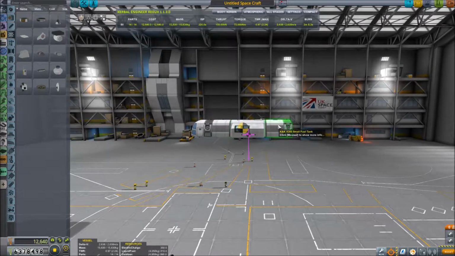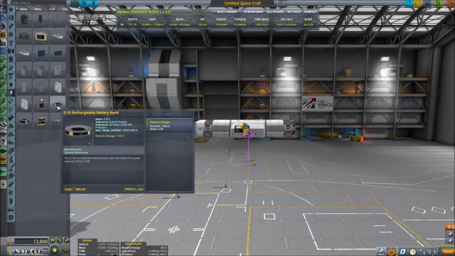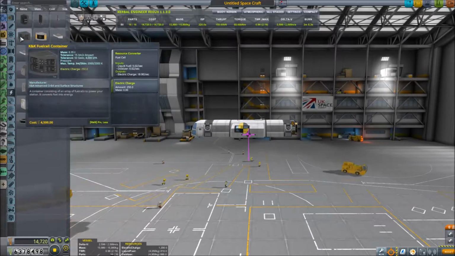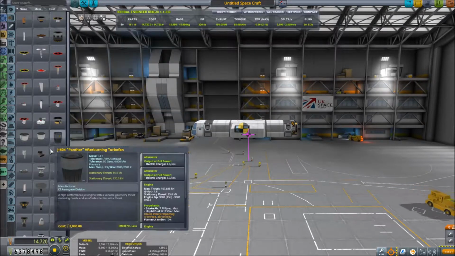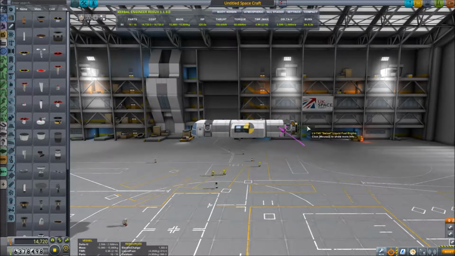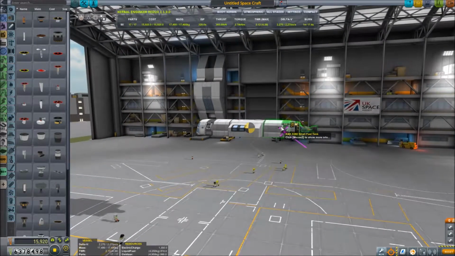So I'm just going to add a reaction wheel and a battery, and finally go into the engines, and I'm going to add a swivel engine. Now, the thrust indicator you'll see has gone at an angle at the back now. That's because it's pushing up and pushing forwards as far as that's concerned.